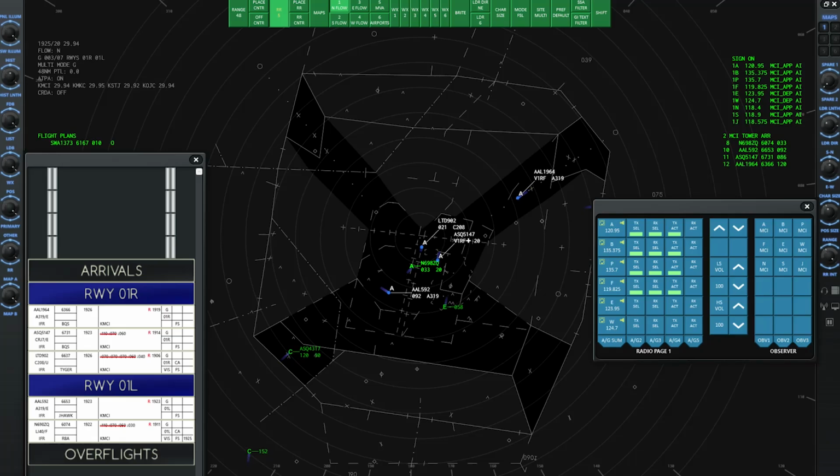American 592, descend and maintain 3,000, turn left heading 030. Descend and maintain 3,000, heading 030, American 592. Lightspeed 902, contact International Tower 128.2.